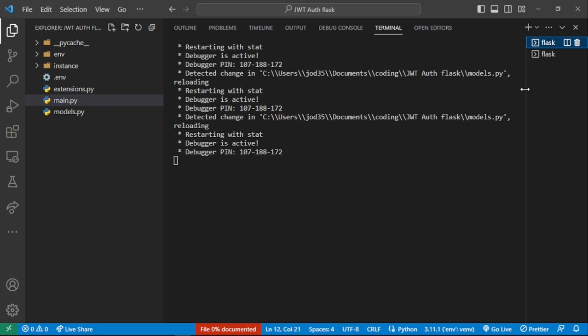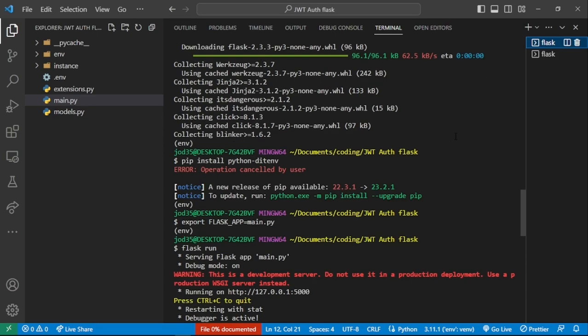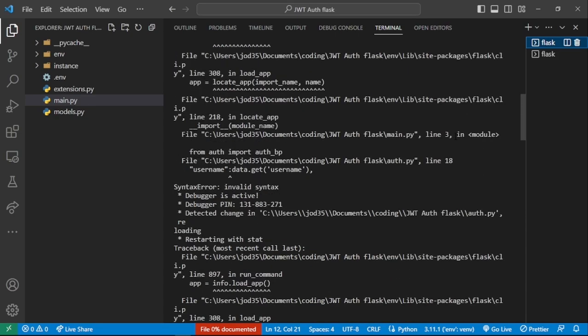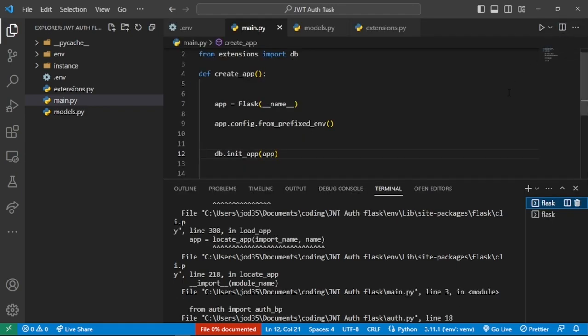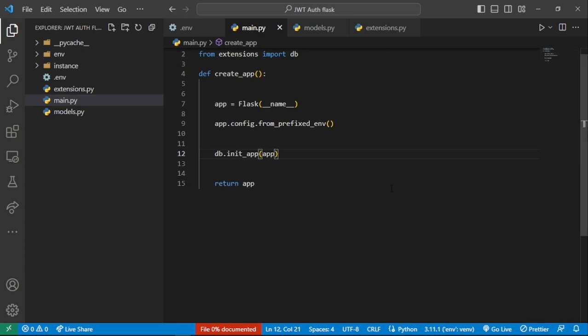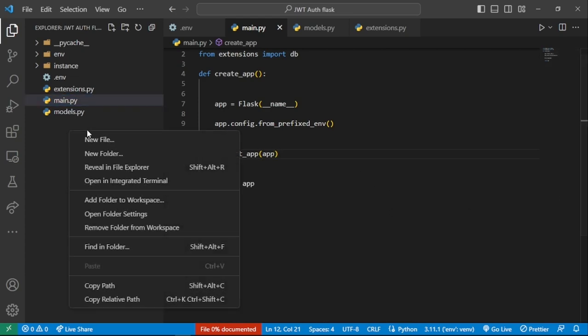So the next thing we're going to do is to set up an API endpoint that's going to be responsible for helping us register new user accounts. To do that, I'm going to bring down our terminal, so I'll close it for now, and I'm going to create a new file.